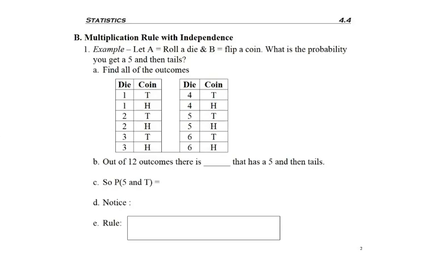Now we can go ahead and define the multiplication rule for multiple events with independence, but first let's solve it as a problem and see the rule. We're going to take event A that we roll a single die, and event B that we follow that by flipping a coin. Our question is: What is the probability of getting a five and then tails? We could list all of the outcomes as we've done here.